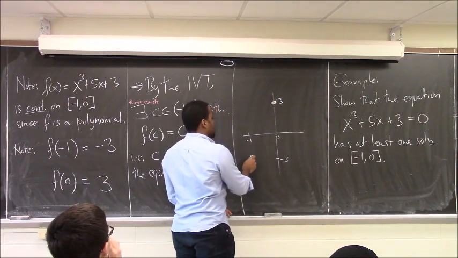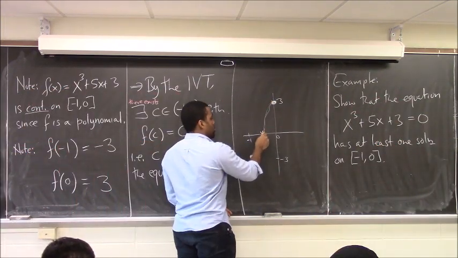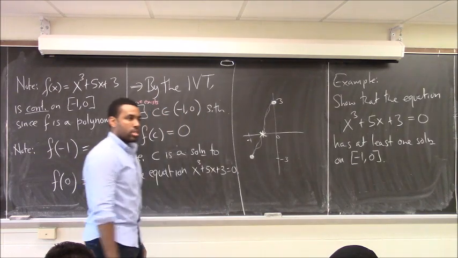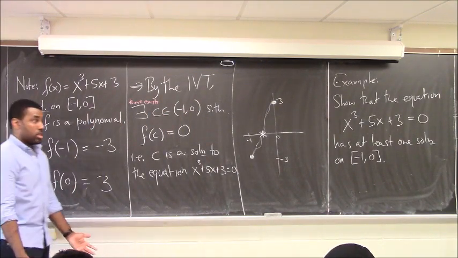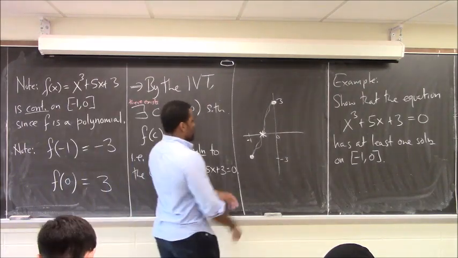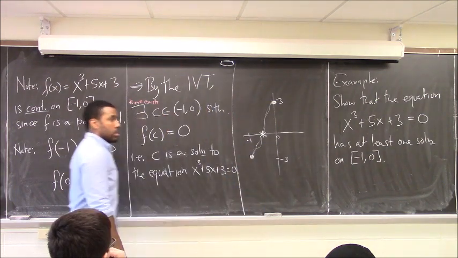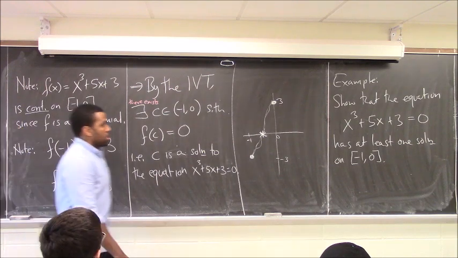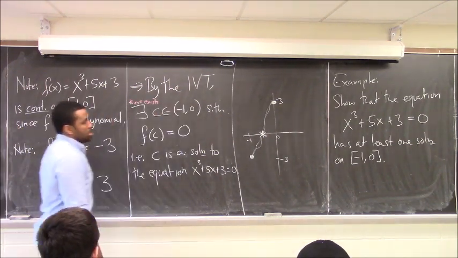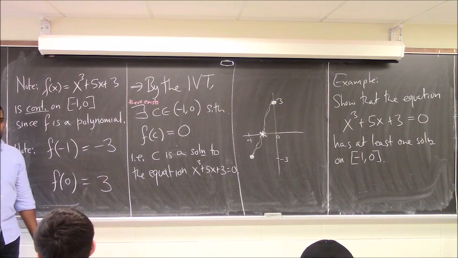Right? It's continuous, meaning there's no break, no gap, so whatever it's doing, there must come a point where it's going to cross that x-axis. Right? And I know that point must exist on the function because it's continuous. There's going to be no hole or no gap. To move from negative 3 to positive 3, it has to pass through 0. Right? It has to hit every intermediate value, particularly in this case it'll hit 0. So I know there's at least one time when it will do that by the intermediate value theorem. Any questions on this?